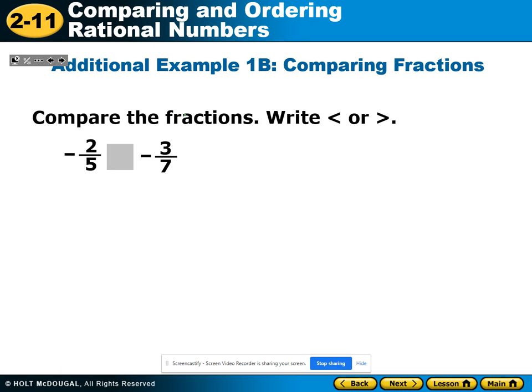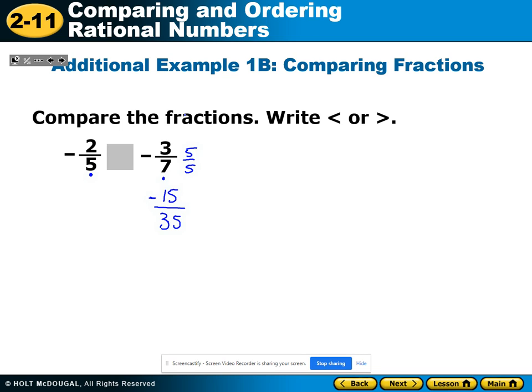Now with this one, remember, with negative numbers, if the number is actually bigger, it's smaller, because it's further from 0. So now I'm looking at the 5 and the 7. What is a small number, a least common denominator for both of them? I want to get to 35 because 7 and 5 will go in there. So 5 over 5 on this side, because that'll get my 7 to 35, which is a least common denominator. 5 times 3 is 15. I have to remember it's negative.